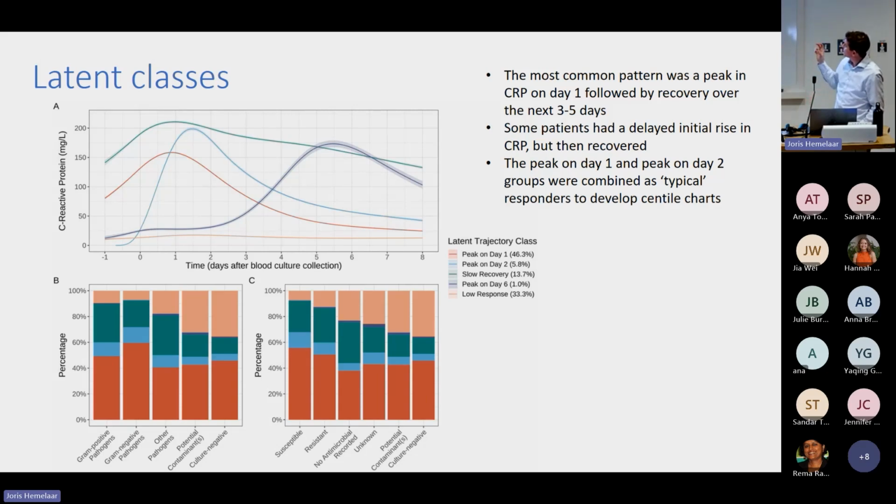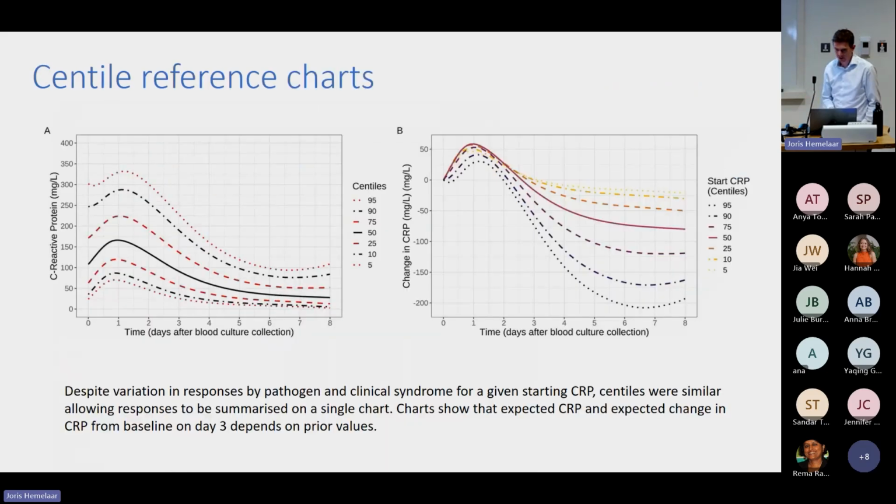And so what we do is combine day 1 and day 2 to identify who we think have a typical response, and to come up with a chart that looks a bit like this. So here you can see that if you come in as a typical patient, your CRP comes in just over 100 at admission to hospital. It might rise on day 1 and then decline afterwards. And actually, if we make this chart for different infections or for different pathogens, it looks remarkably similar.